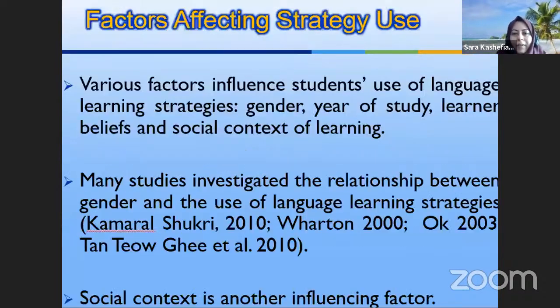Now, various factors can affect the use of the strategies. And these factors include gender, learner beliefs, social context, year of study, age, etc. Many studies investigated the relationship between gender and the use of language learning strategies. For example, Kamarol Shukri in 2010 did some studies in this regard. Wharton 2003, Tantu G et al. 2010.